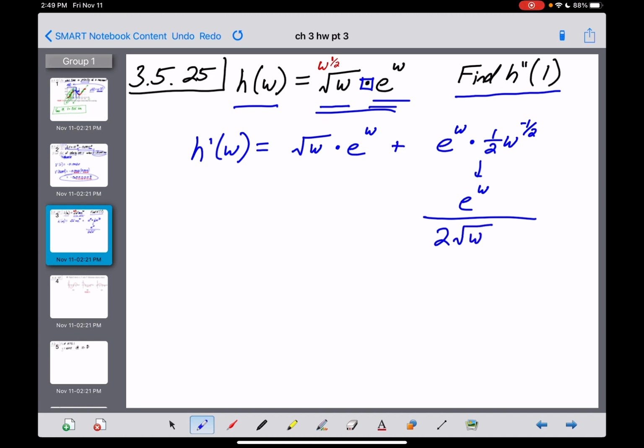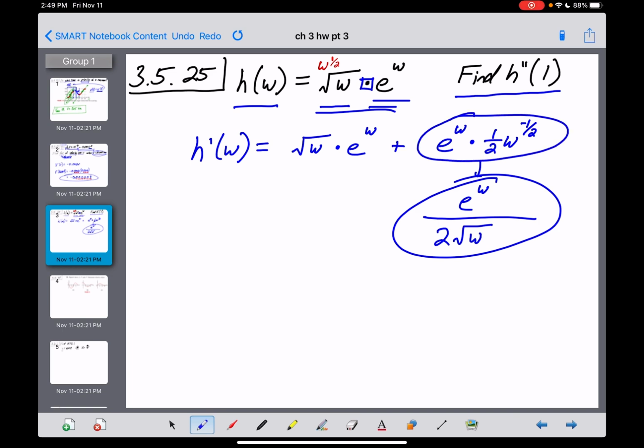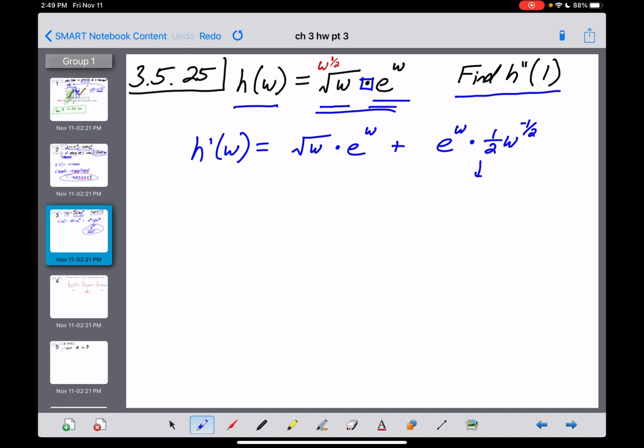Now, I could rewrite it that way, but on my next step, when I go to take the derivative of h prime, I would need to differentiate this term right here, which would require the quotient rule. The way I had it written before, it would require the product rule. Really, they both should work, but I think most of us would agree that the product rule is probably easier to deal with than the quotient rule. So even though that thought occurred to me to rewrite that, and I think it was prettier the way that I had it drawn, we're probably better off leaving it as is right now.